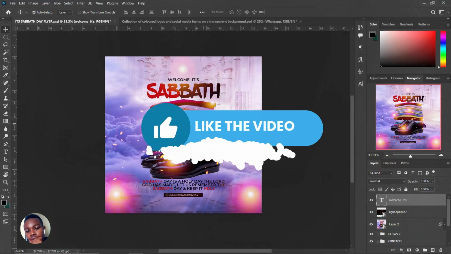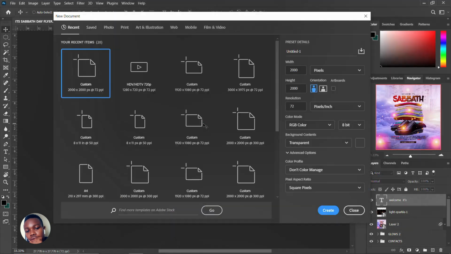So you open Photoshop and then press Ctrl N to open a new document like this, and then let's call it Sabbath day flyer. Good. So once everything is okay, resolution, let me boost it to, let's say, 300. It's going to be for social media handles, and then change here to maybe color white.